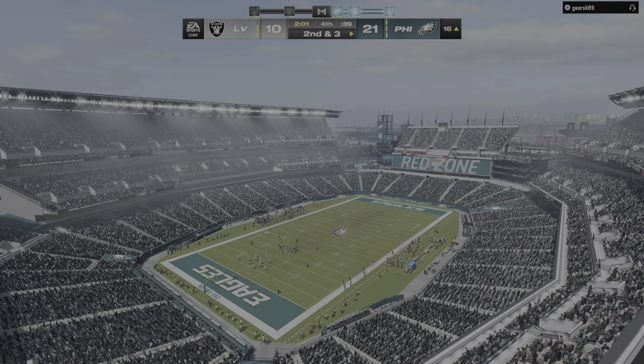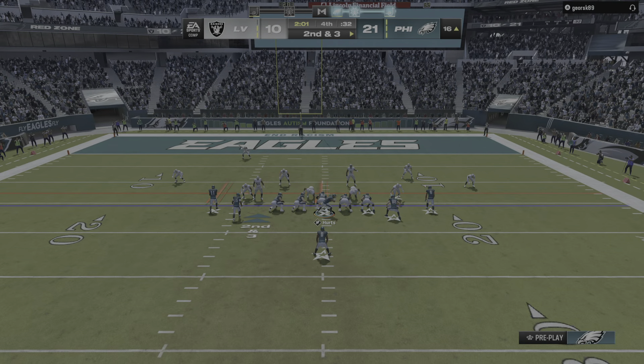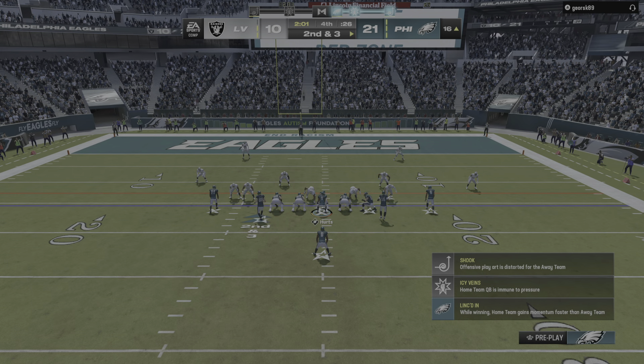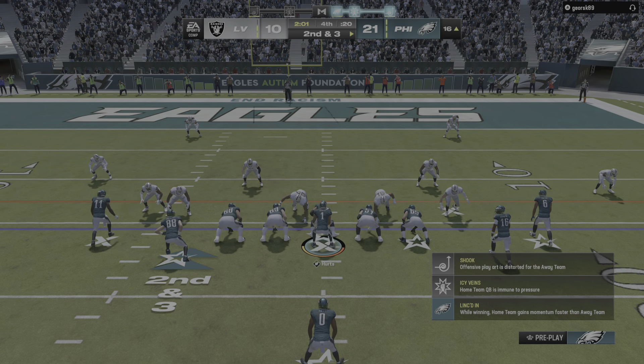He goes down but not before getting inside the 25 — 25 yards that time. When you have someone throwing that well and confidently, you don't have to call the game in fear at all. You have confidence with a lead to throw it here in the fourth, and boom, he's on the money. You don't have to go turtle at this point — you just go ahead and play.